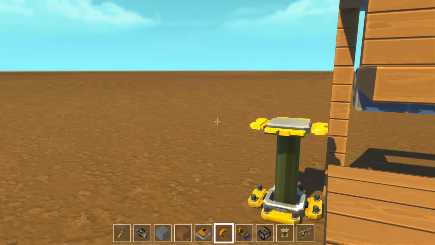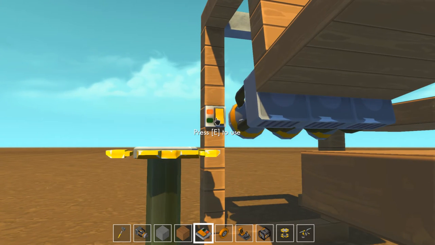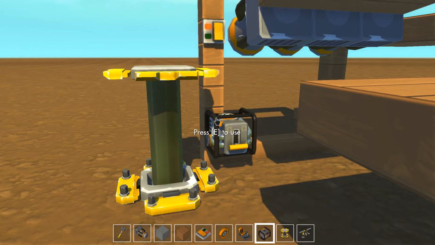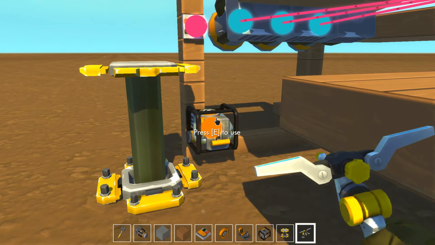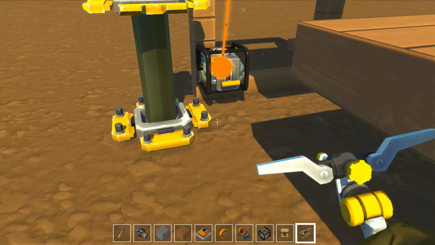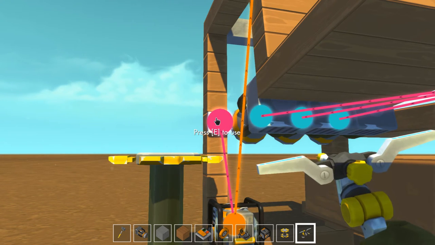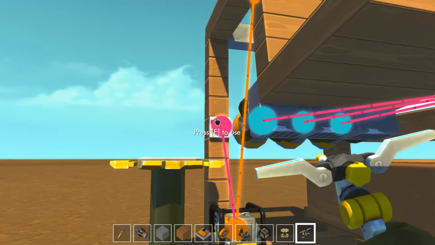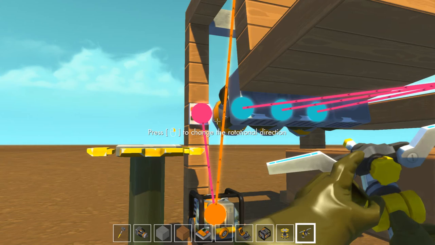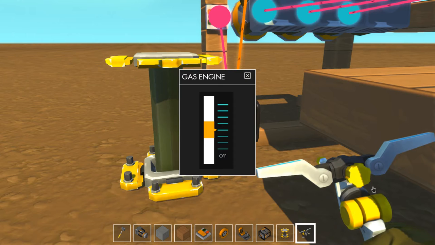I'm gonna place another button. There. An engine. So then I'm gonna connect the engine to the bearing. Yep, and then the engine to the switch. Yes, and then that to that. Oh yeah, I need to give this gas. There, that should be good.